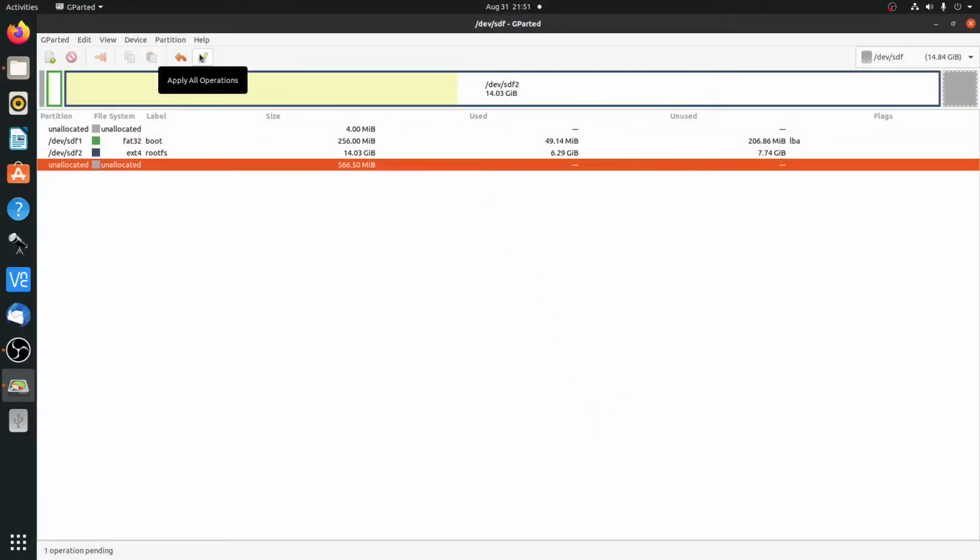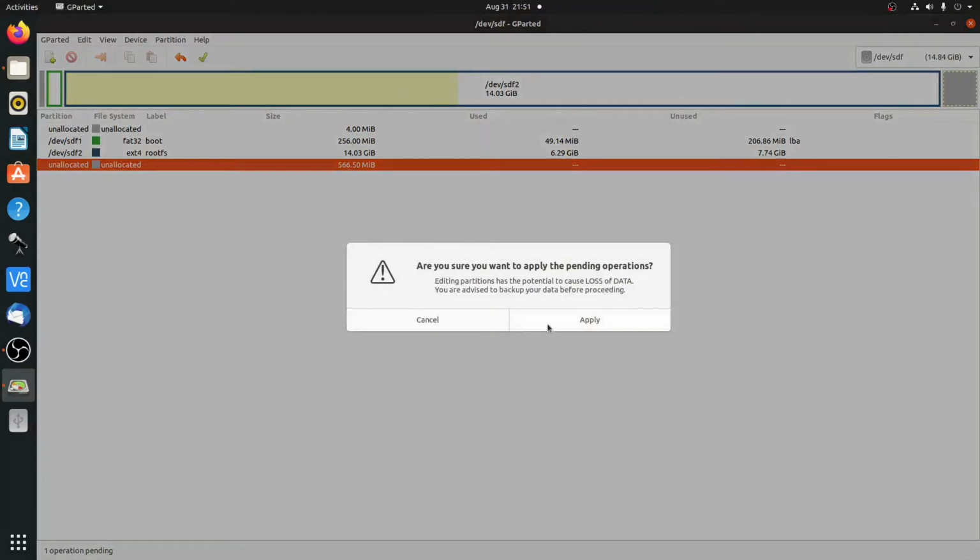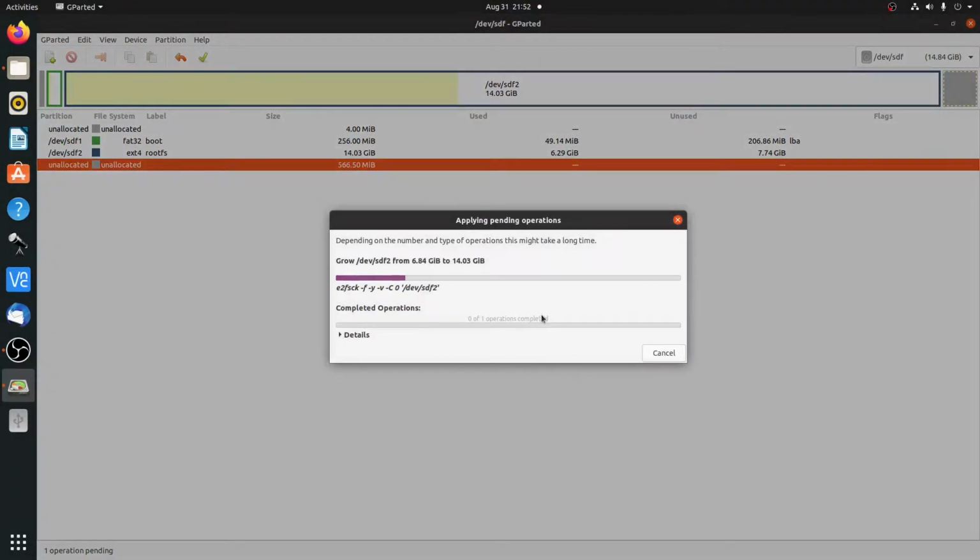So by now I have expanded this, and you have to carry out this operation by checking out the little green tick mark. Now I've expanded the size of the SD card.